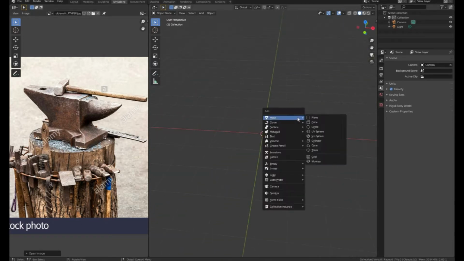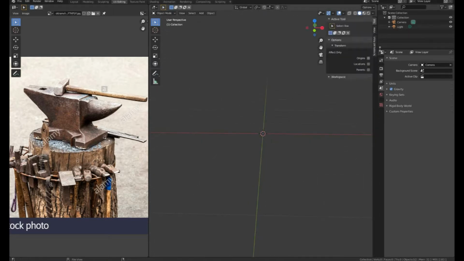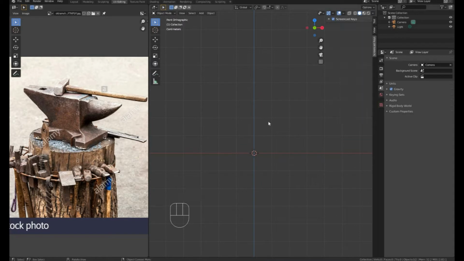So firstly, make sure you've watched the lecture video. Secondly, within Blender, obviously I'll need to turn on screencast keys as I do every week in every single window. Right, so there we go, that is on. Again, you don't need to do that, that's just so I can get the visuals showing up in the bottom left corner of the window.